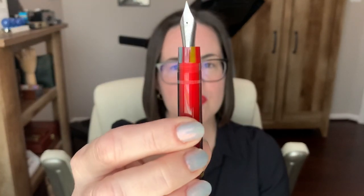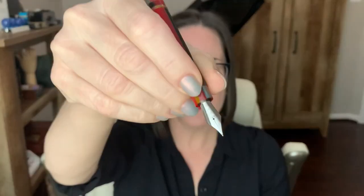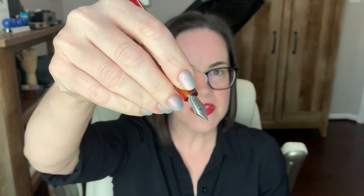And it has a very short section. That's what I'm noticing first. So in the hand, you are going to feel the threading. But I'm feeling it, and I don't think this is going to be that bad. I won't truly know how that threading is going to feel until I ink this up and do the writing sample, obviously. So it does have a stainless steel nib.